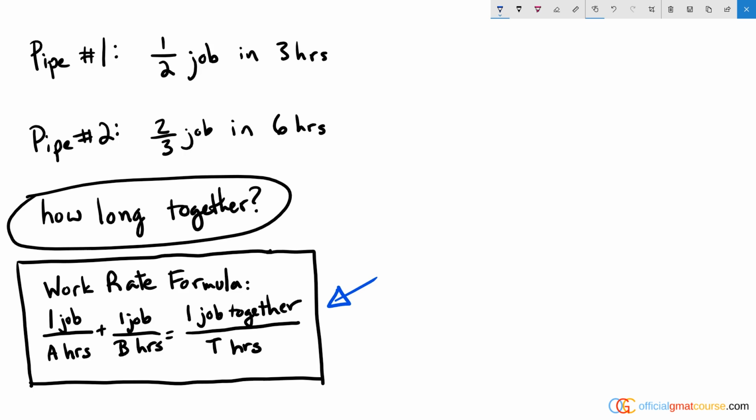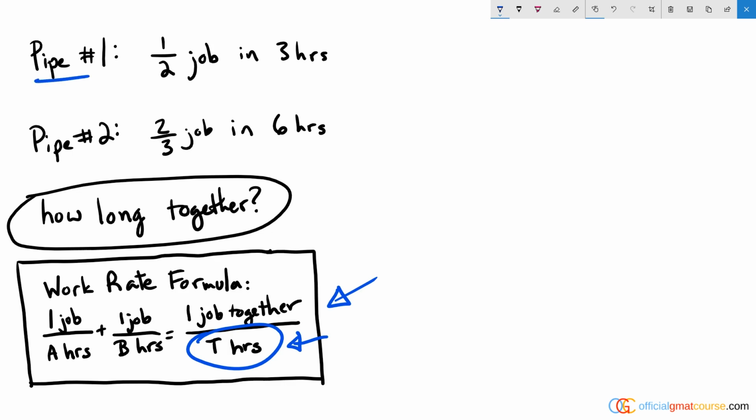This is the formula that we want to use whenever we're in a situation where we have two different rates of speed from either two different people or two different machines. So basically what this formula does is it takes two different rates and says how long will it take for them to do a job together. And the T on the bottom here represents the number of hours it will take for them to do the job together. And logically, we expect that they're going to work faster together than either of them can work on their own. And you always want to keep that as a big picture thought in your mind as you're solving these problems.